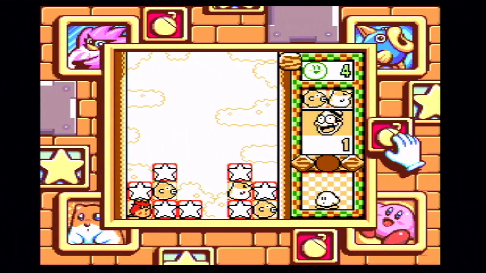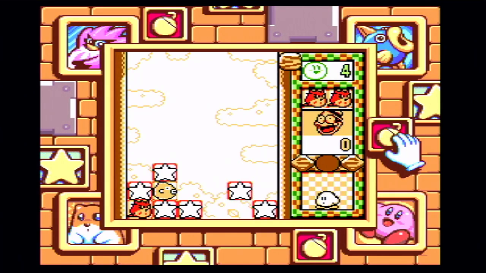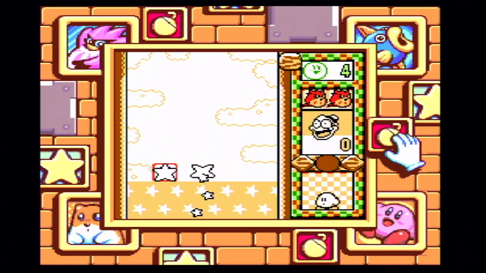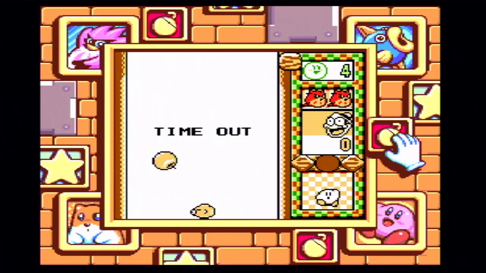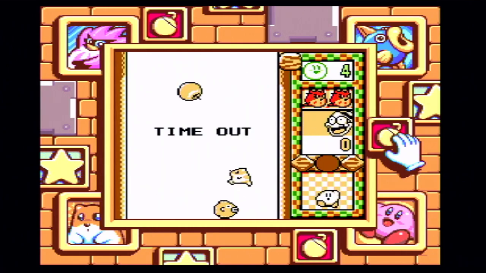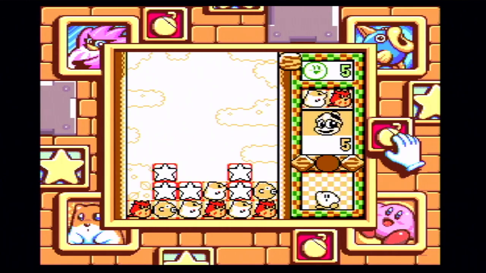Okay, this time I have to do it again, okay. I'll go with that. I don't know how I'm winning. Oh, timeout. Okay. Oh, 5 now. I think we gotta do it more.